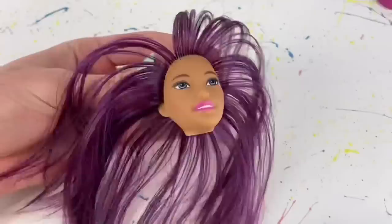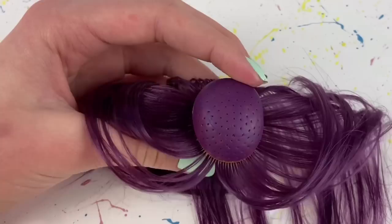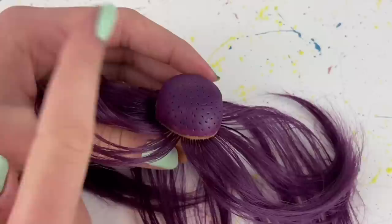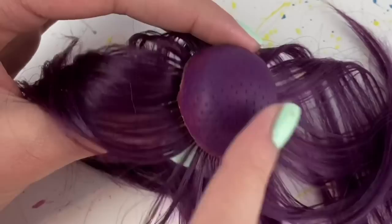Here's a quick update on how the reroute is going. I've finally finished going all the way around the edge. It does take some time but it's actually kind of fun and satisfying. Something I noticed is that most dolls have a hairline, and because this doll had her hair up in a bun, she doesn't. But many of my other dolls like Emily and Nicole don't actually have hairlines either, so I don't think it'll be a big problem. I'm going to continue rerouting the rest of the head.